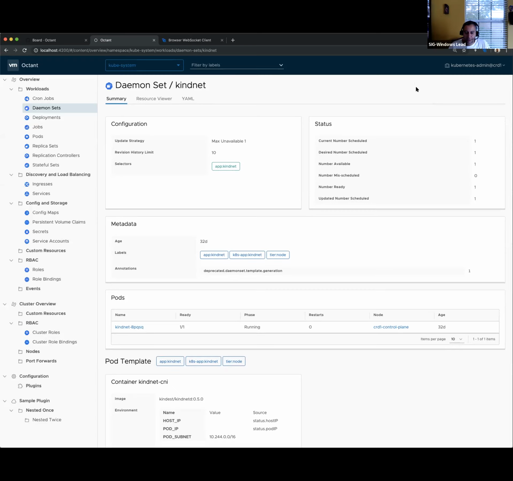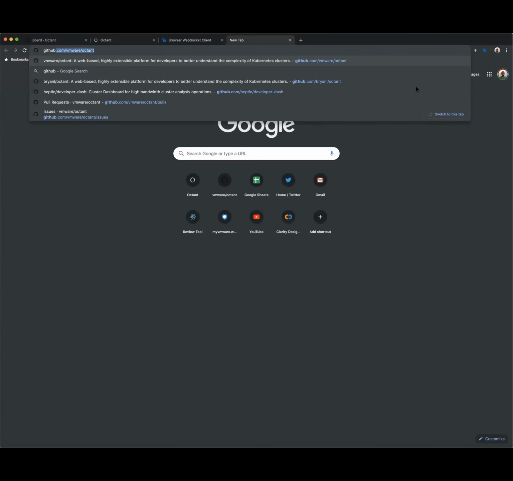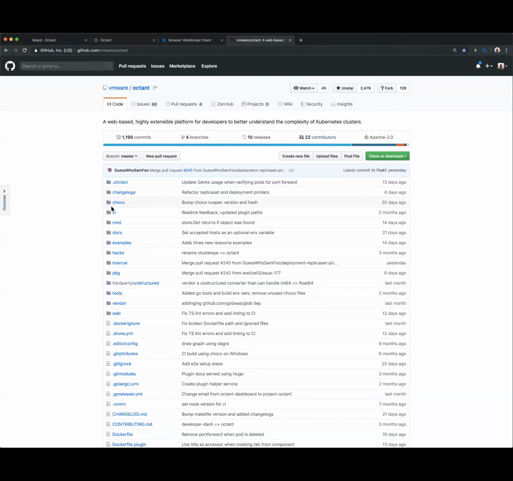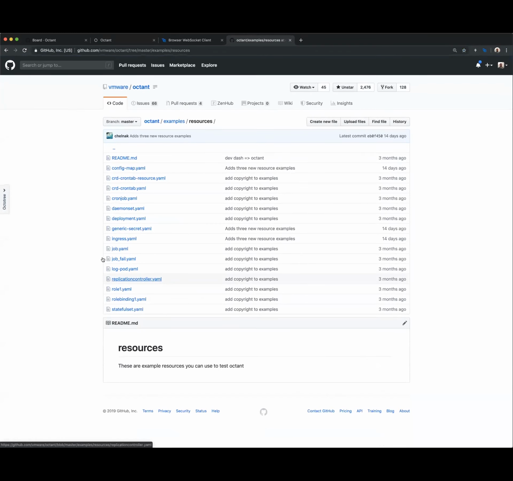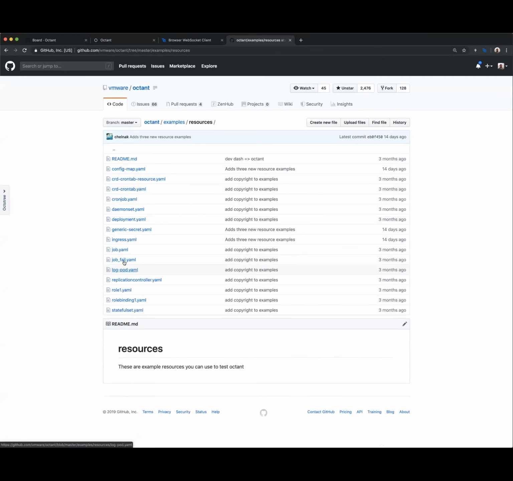Is there a cluster somewhere where someone can go and target Octant against it, so it has a lot of data populated in apps, or should everybody just create their own cluster and try this out? So one thing that we are just saying is, use your own cluster. We actually have data inside of Octant, not a large amount, but I'll show you where we have it. So under examples, under the Octant project itself, under example and resources, we actually do have some. We don't have a large cluster, but we can do a lot of different types here. Okay, so you can deploy all of these and basically get a good sample view in there. Got it.